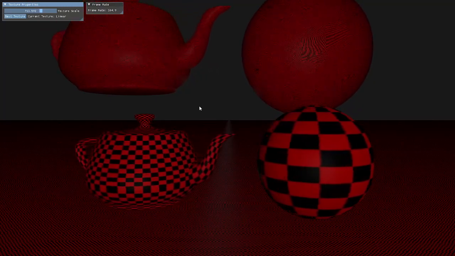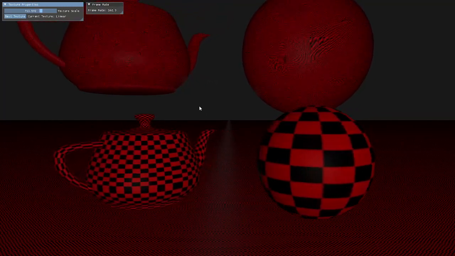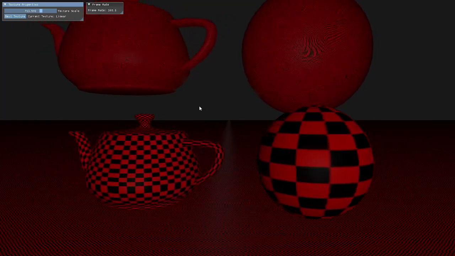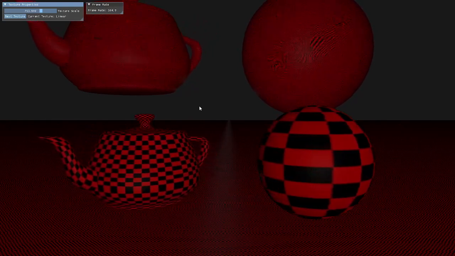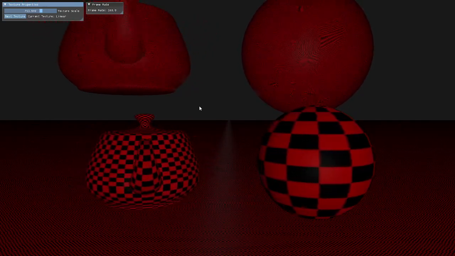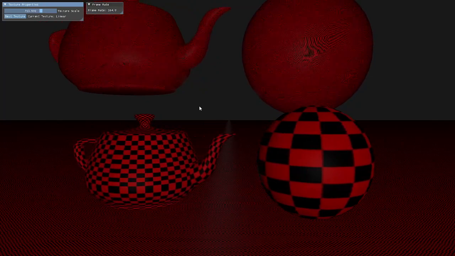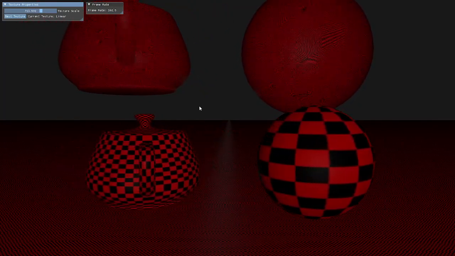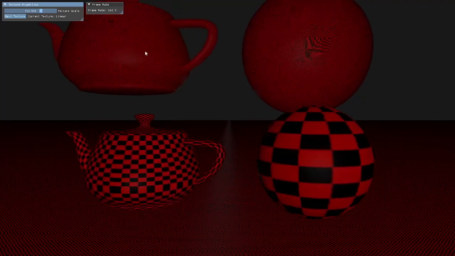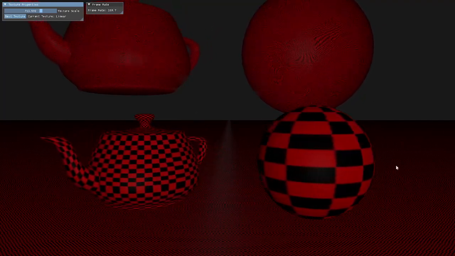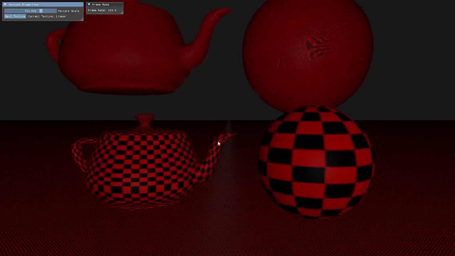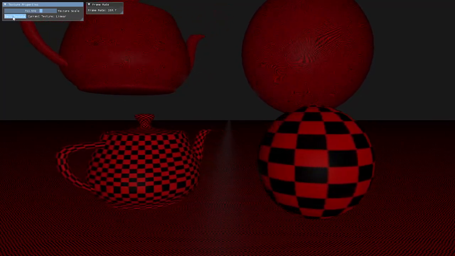The other way, which also helps with that, is MIP mapping. MIP mapping is basically creating several different sizes of the texture, so levels of detail (LODs), when loading the texture, and then applying them based on how far the texture is from the viewpoint.